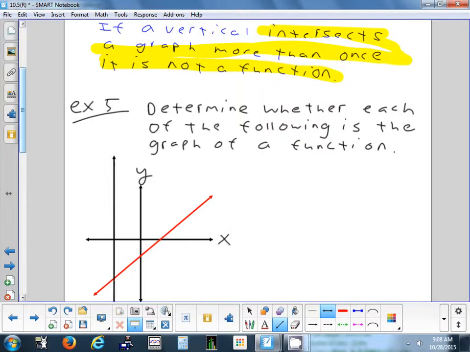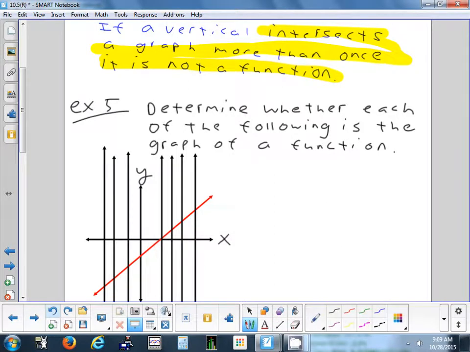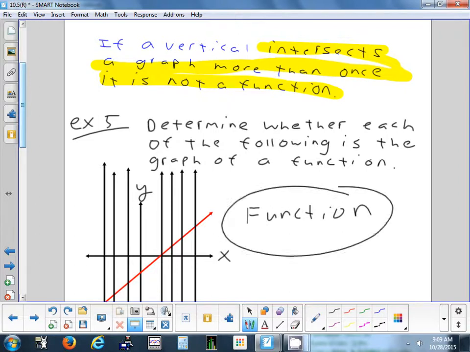And guys, this one right here will be the one on the bottom of the page on the far left. And we'll just work our way across for each example. Okay, as I'm putting vertical lines in, does it ever hit the graph in red more than once? Any one of those vertical lines? No. No matter where I put it, it only hit the graph once. So what does that mean? If a vertical line doesn't hit it more than once, this is a function. No matter where I put a vertical line, it only hit it one time. What that basically means is the x value doesn't repeat.